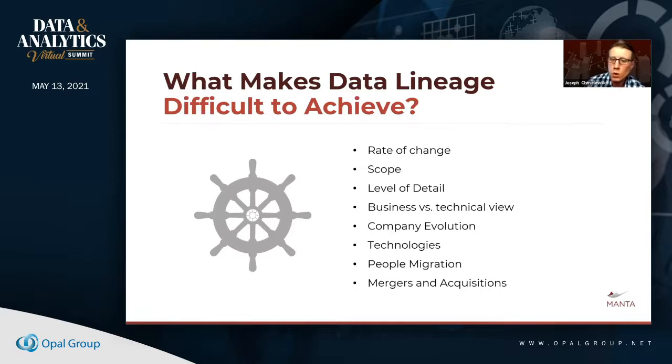Even if you control all these factors and press restrictions onto your team around what tools and technologies they can and cannot use, there are still a number of variables you won't be able to control, such as mergers and acquisitions, like we mentioned earlier, human resources turnover, and unrealistic expectations of end users that will all come into play.